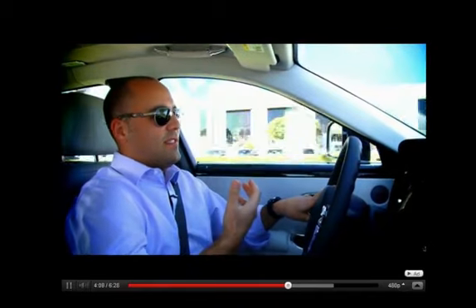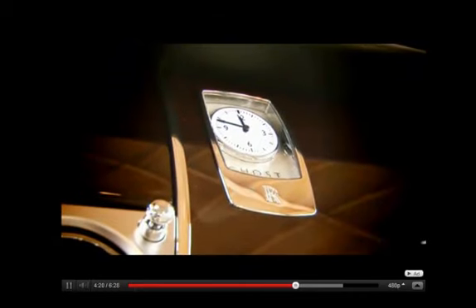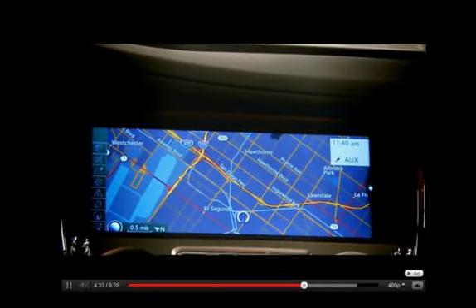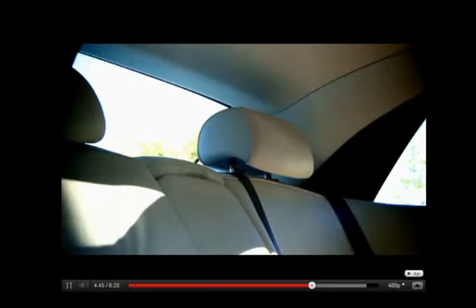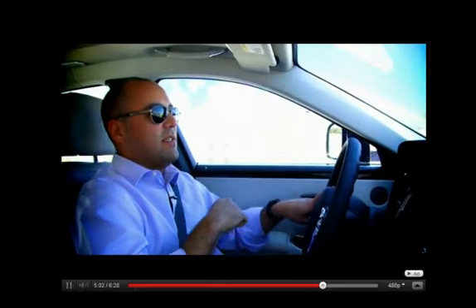Rolls-Royce vehicles have always had the reputation of possessing some of the finest interiors in the automotive business, and in that respect the Ghost does not disappoint at all. You really have a neoclassic theme going — there are classic features such as the analog gauges and clock, lots of chrome bits, and the large-diameter thin-rim steering wheel. But there are plenty of modern features too: a huge high-res nav screen, available night vision, lane departure warning, side-view cameras, and a back-up camera. So a bunch of technology alongside those classic heritage cues. Inside you also have amazing attention to detail and impressive materials — the sumptuous leather, the exotic veneer woods, the chrome — all put together in a beautiful mix. It's really stunning in here.